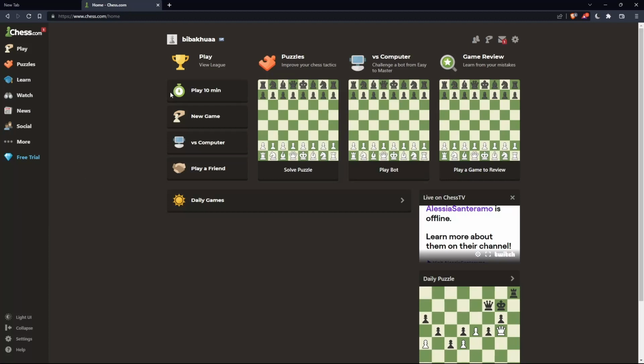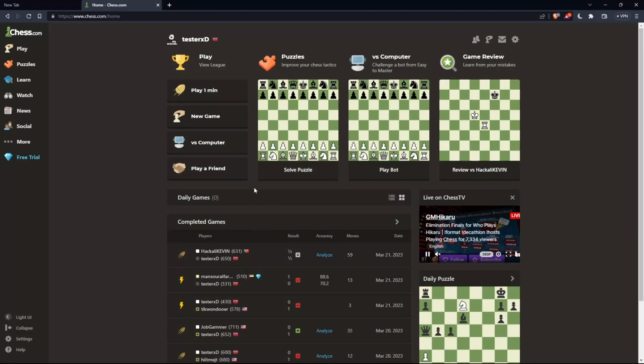So once you're logged in to your account or you just created your account, you'll find yourself here on the home screen or the main screen of chess.com. As we said at the beginning of this tutorial, we would like to show you how to beat Nelson on chess.com. Of course, Nelson is a computer bot, which is completely broken or so good at chess. So how can you beat it?